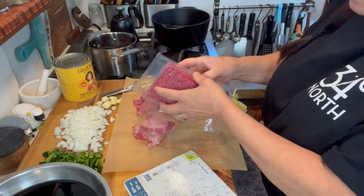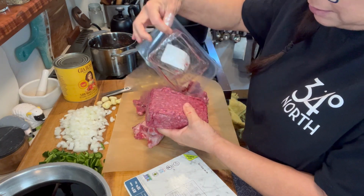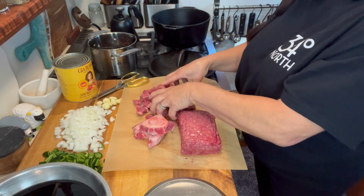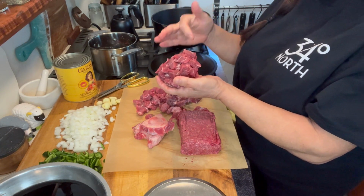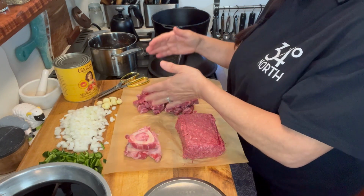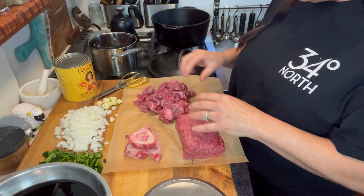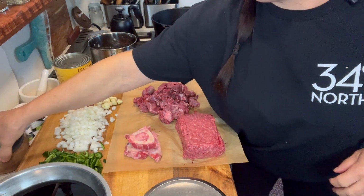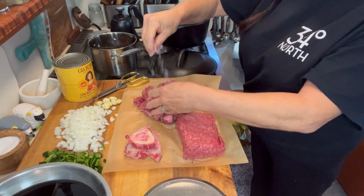place together. So I have a pound of this really nice grass-fed ground beef, and I've got my beef shank here. For your chopped chunky meat, again, you can do chuck, or you can do brisket. You can mix and match whatever you like. And you're looking for, in your chunky stew meat, 2 pounds. So altogether, we're going to have 3 pounds of meat. I've got my Dutch oven heating up over here, and I just want to season this with a little salt and pepper before it goes into the pot.